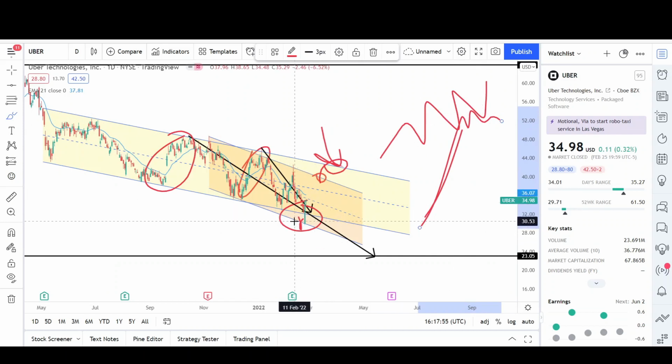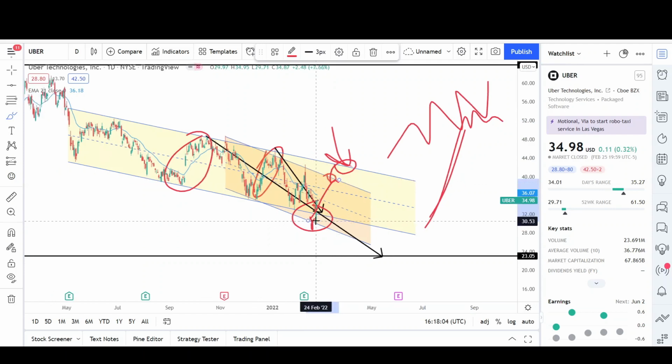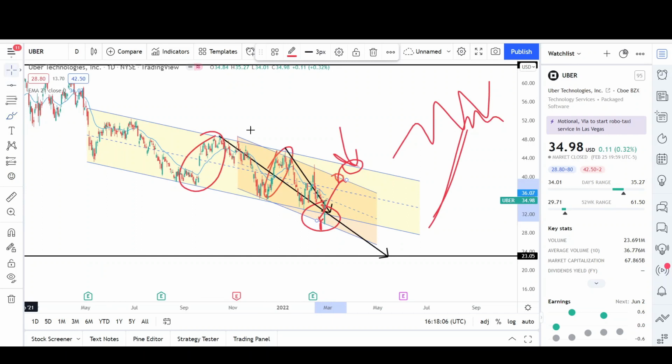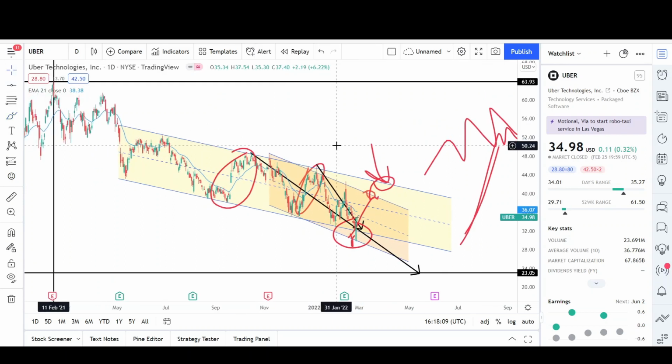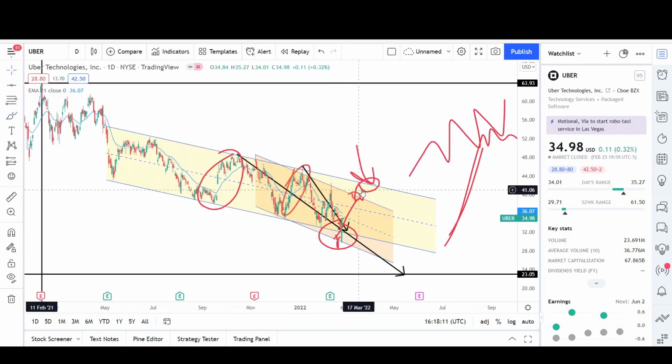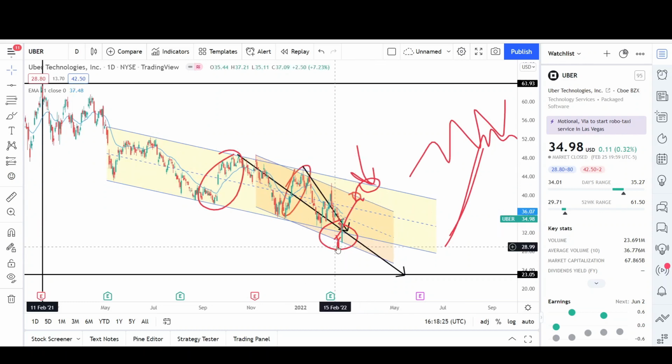But either way, I'm still looking for higher prices. I'm looking for prices to pull back to the $40 level, if it can get up here, maybe even surpass it. But I'll be surprised if this is the bottom. Just using probabilities and my technical expertise, I could be wrong. If the market changes and we just start making this pattern like I drew over here on the right side of the screen, then obviously we're not going to be reaching these lower targets, and it looks like something has changed. But as of right now, looking at the price bars that I've printed on the chart thus far, there's no reason to be bullish.